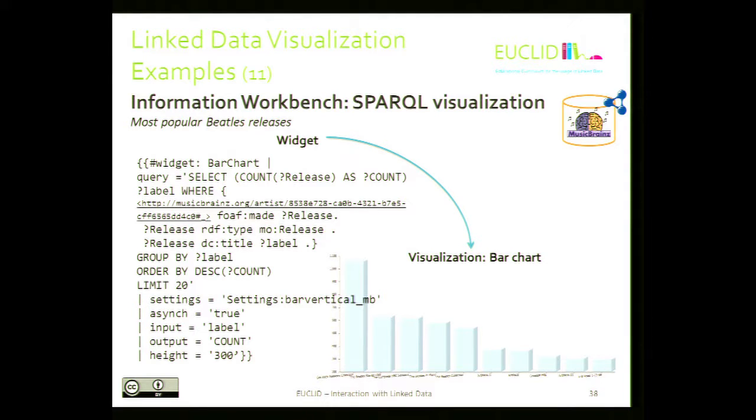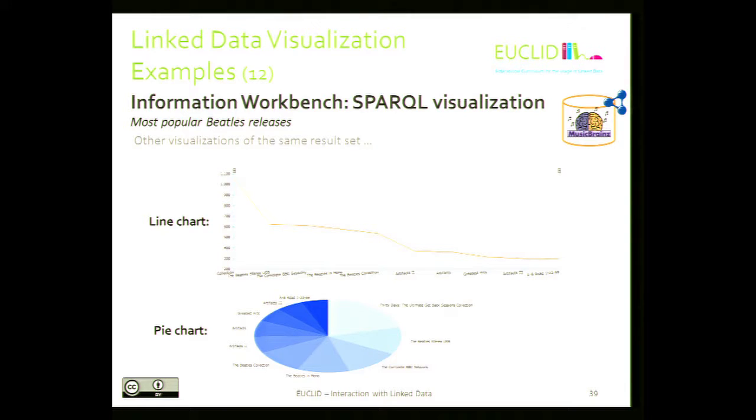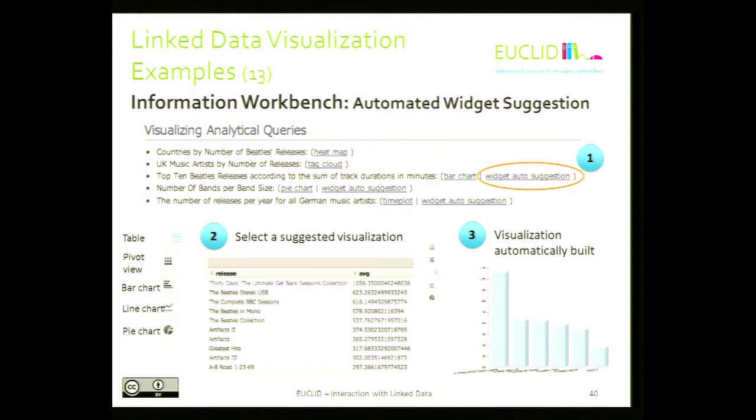Well, the bottom line is that everything you have to do to get to this picture here is writing mostly a Spark query plus some configurations. And of course, using nearly the same configurations, you can easily get, for example, a line chart or a pie chart, if that suits the specific needs of the visualization that you want to have.